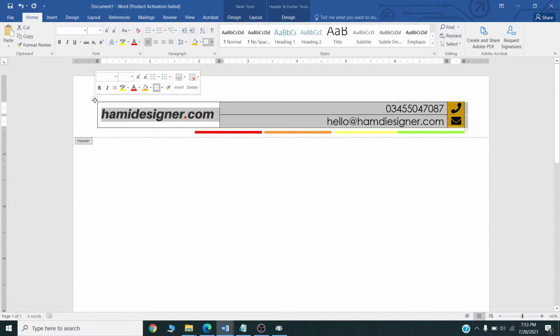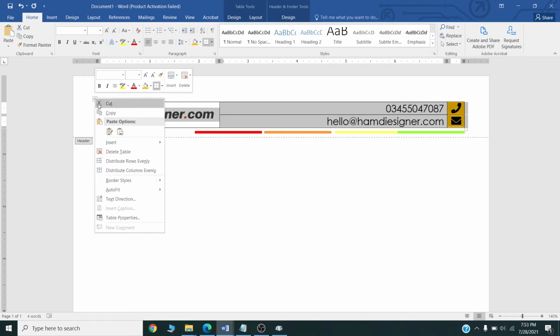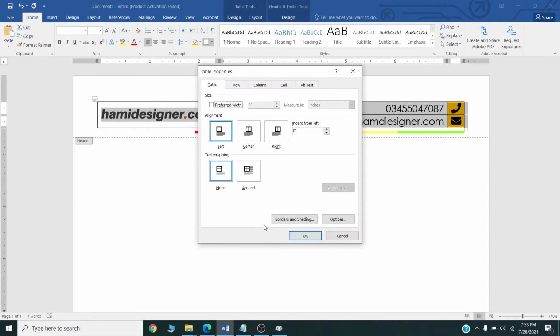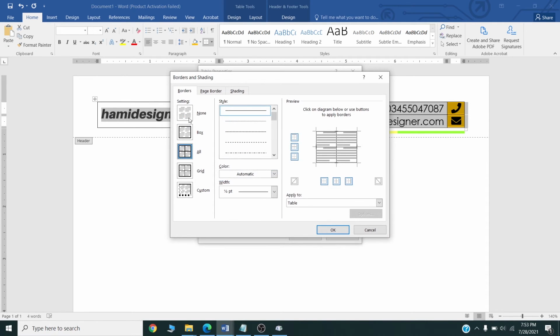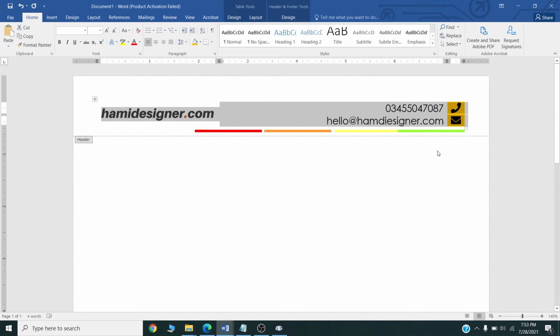Now I will select this table here. I will click on this handle icon here, right click on it, table properties, border and shading and no border. Okay, press OK and OK. Now our header is ready.